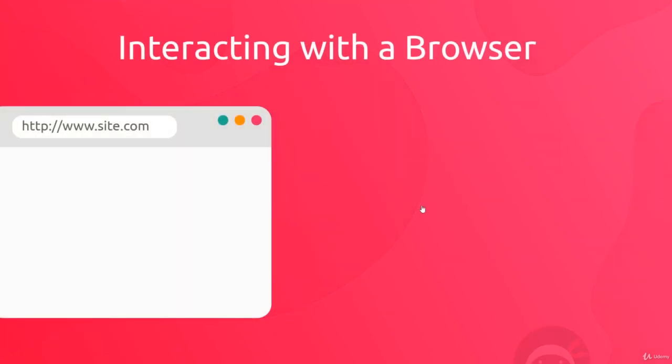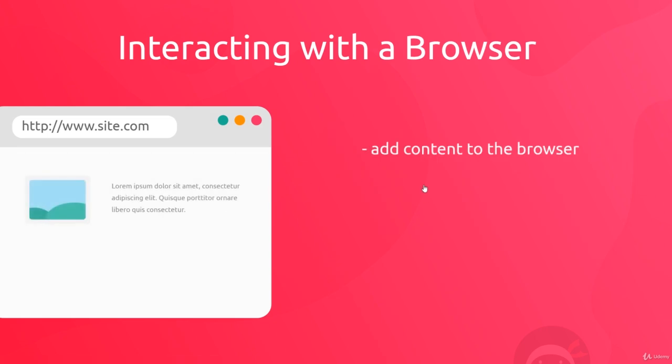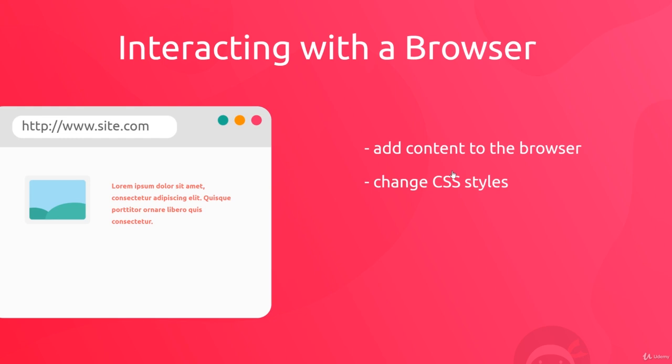Alright then gang, so I think we've reached the point in the course now where we've nailed all of the JavaScript basics and we can start to do things which I think are a lot more fun, like interact with a browser or a web page. And we can do things like add content to a web page with JavaScript, or we could change the style of a web page with JavaScript, or we could do things like react to user events, like click events when they click on a button.